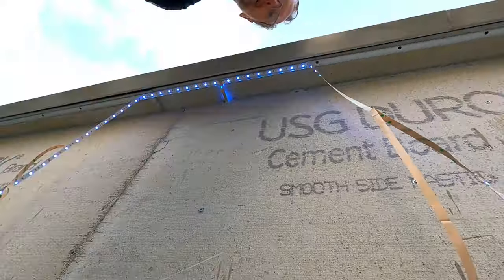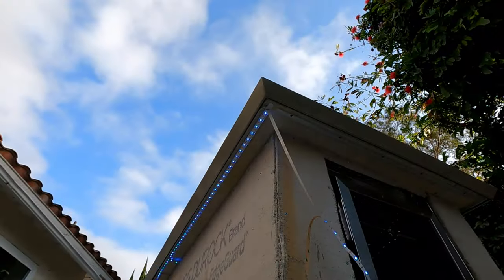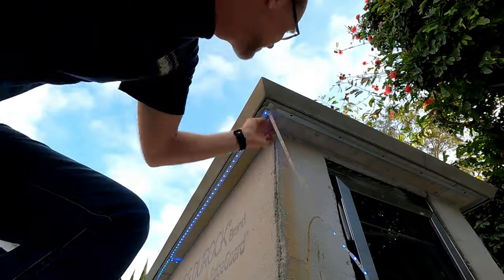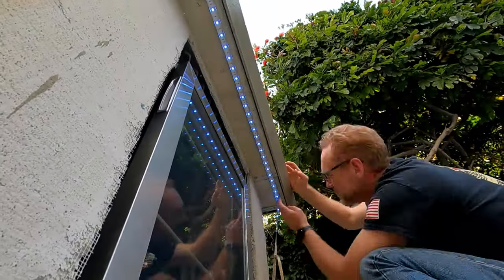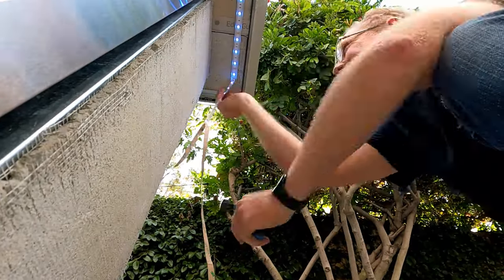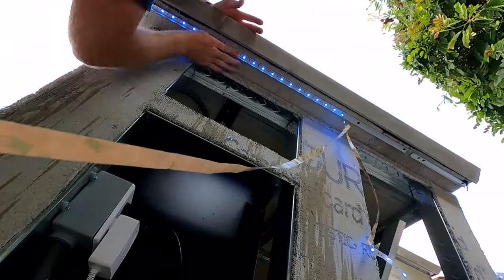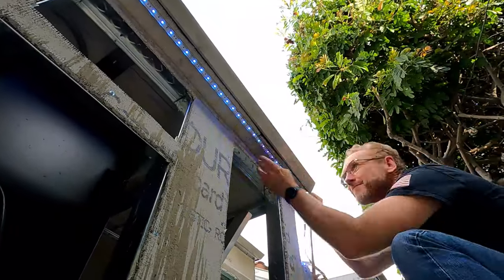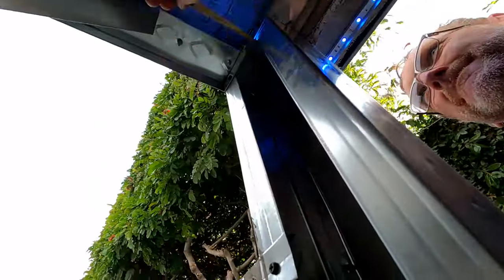There's this pretty cool product that you can get on Amazon that's fairly common. It's this little aluminum C-channel that you can screw to the underside of the concrete deck board. And then once you've got the LEDs stuck to the inside of the C channel, you slide on this white cover, which kind of diffuses the lighting a little bit so you don't see the individual bulbs.